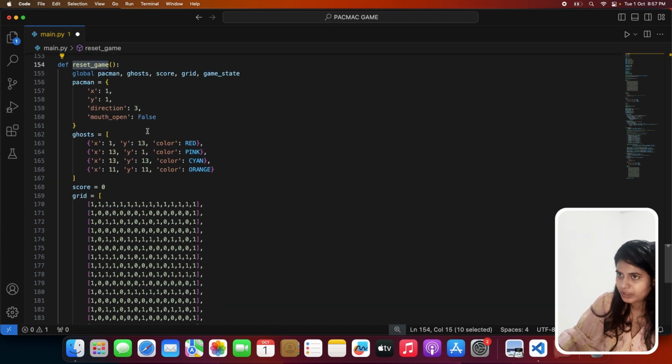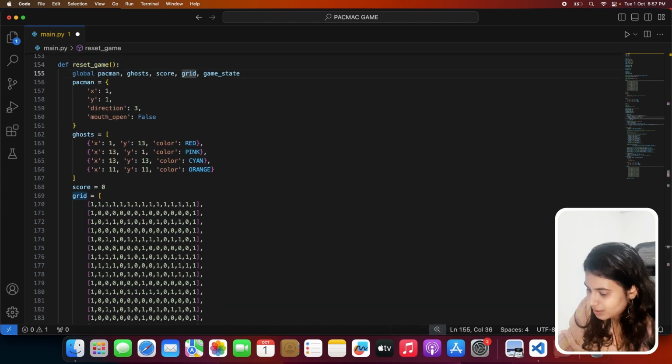So that is done using this method. The global variables Pacman, Ghost, Score, Grid and Game State are defined as global, meaning the function will modify these variables that are defined outside the function.